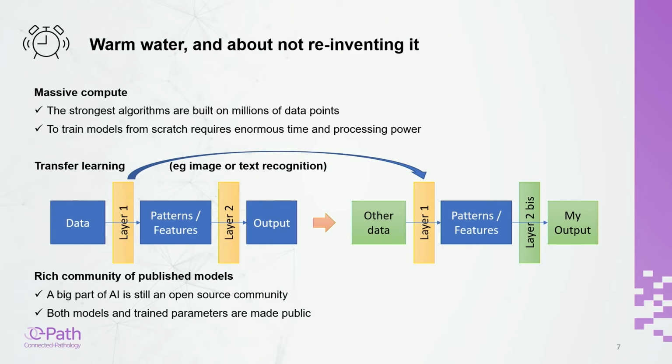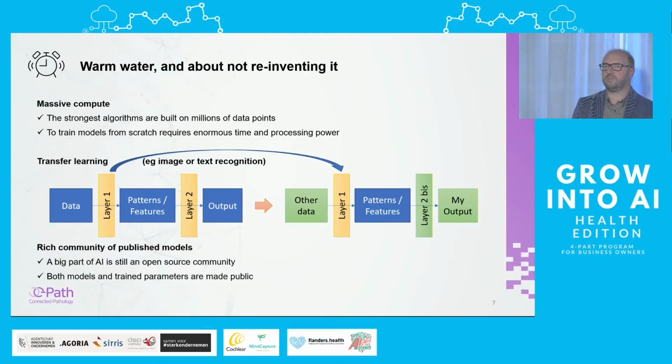And that's a method that's being used more and more, especially, I would say, in life sciences and in other applications, in image recognition, text recognition, because it really speeds up and lowers the barrier to access the AI community for a lot of users. Also, downside and upside, it's a very rich community of published models. There's still a lot in open source in AI. There are still a lot of models that are being trained and made public, which means that if you want to start into AI, there's a lot of material out there that can be used as a starting point, especially if you want to make good use of it. That's certainly an enormous wealth of resources.